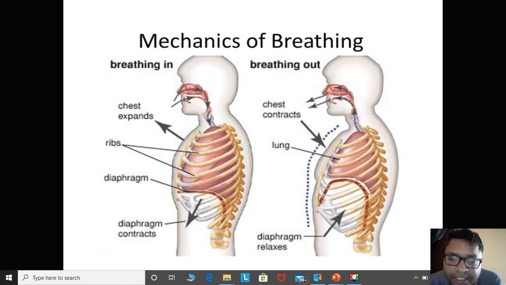Apart from this, we also have the electrical aspect. What is that? For example, suppose we are doing physical exercise, then the requirement of oxygen in the cells increases. How do the cells come to know? It is the brain that sends the signal that yes, our body requires more oxygen, so take more oxygen, more breathing. And when we are relaxed, the signal from the brain automatically goes to the cells that our oxygen requirement is enough, so we can breathe slowly. So this breathing rate is all controlled by our brain.